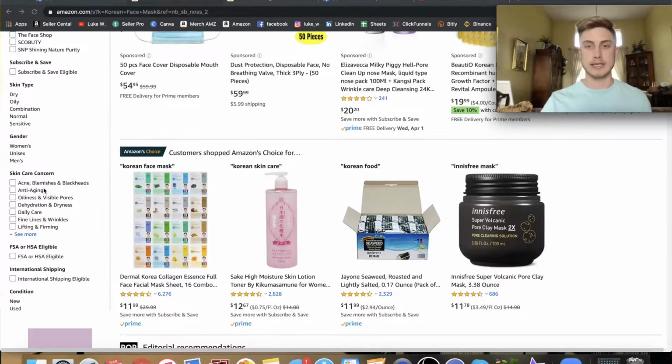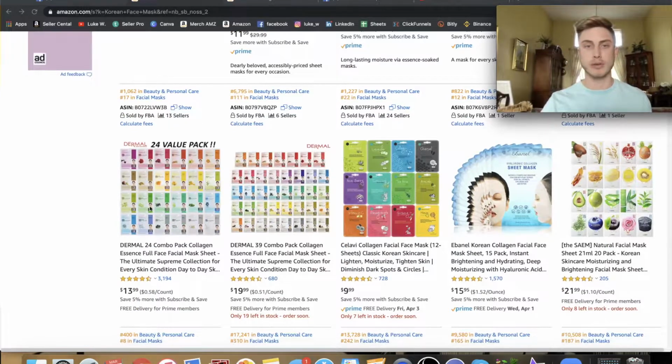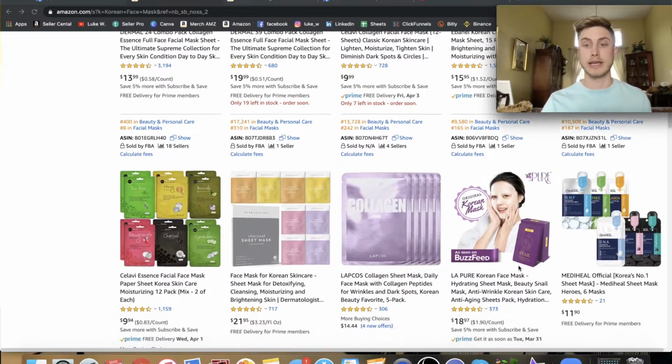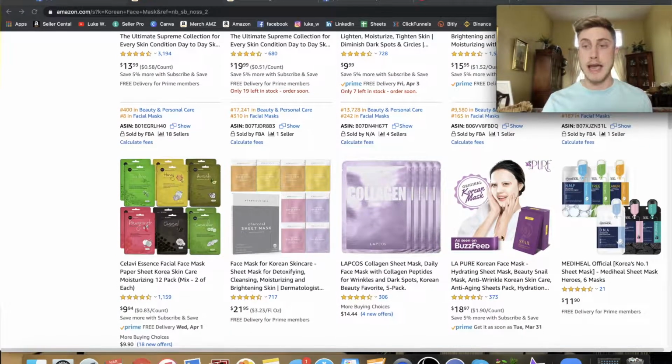So right now we're looking at these Korean moisturizer facial masks. Okay, it just looks like, wow, a lot of colors. Hey, there's a human face. Number one, your main image is the best chance that you have of someone clicking on in to see your product. And having a human face there with a smile, even a woman in this case, is going to be even more likely for people to go click on it. Look in comparison, what's right next to it. This whole image looks all overexposed, and I can barely even read the title here.